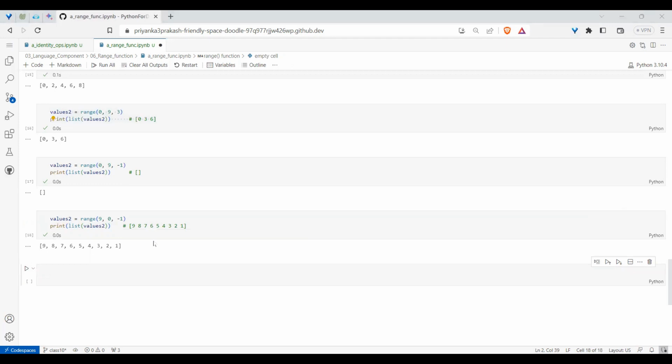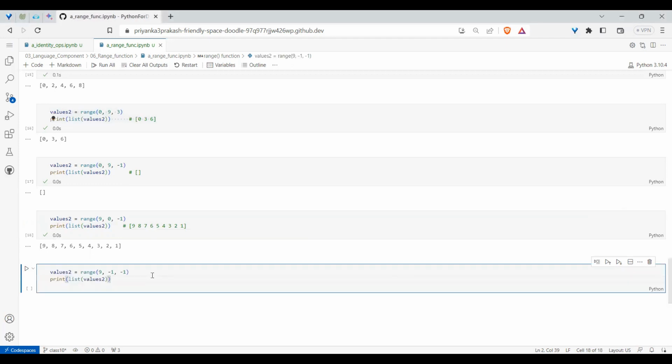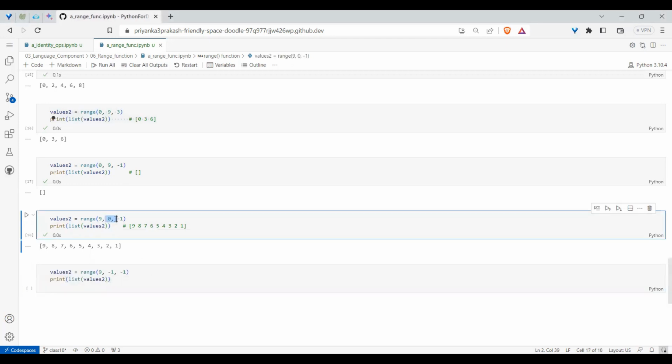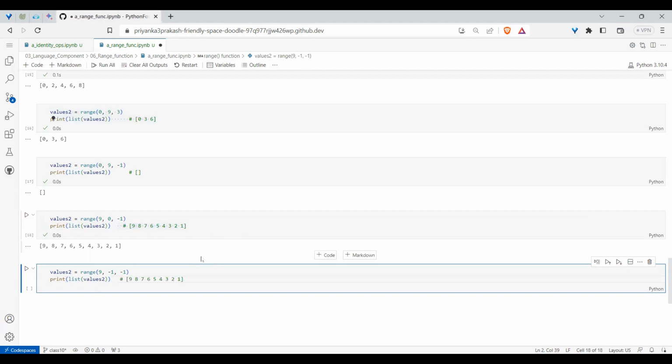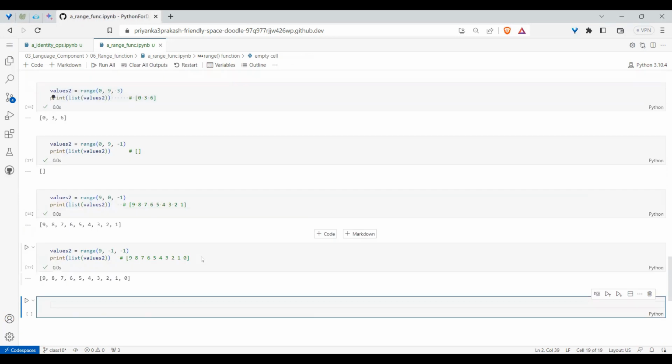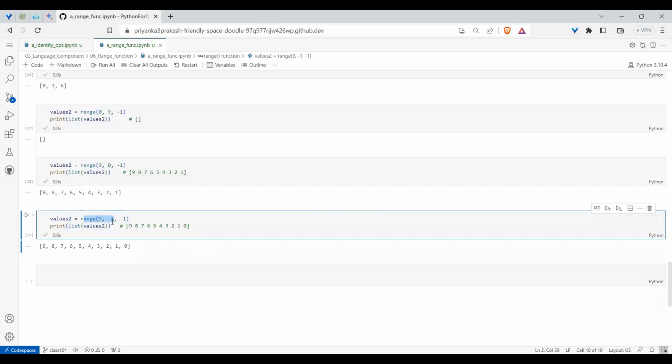The same thing holds even if you ask like this. As you ask till 0 here, you got till 1. But if you ask the same thing with -1, you're going to get the values the other way. Even 0 is included because you're asking till -1. So 9 till -1.